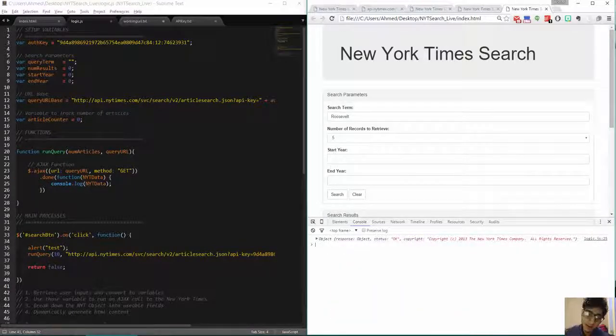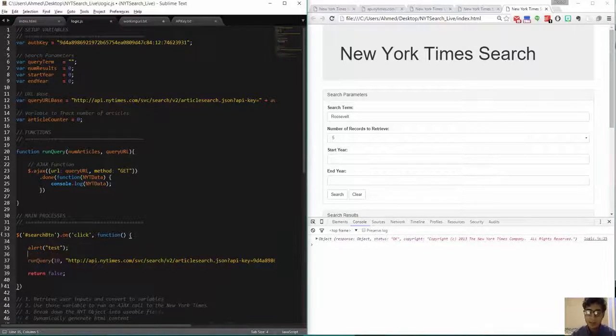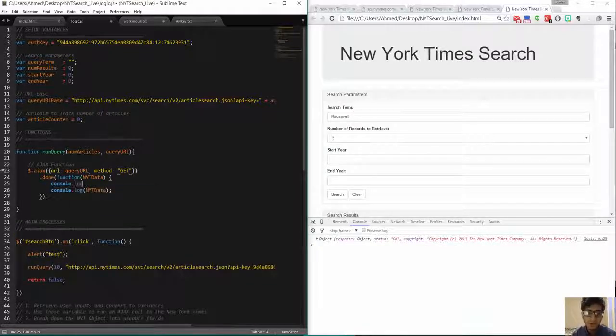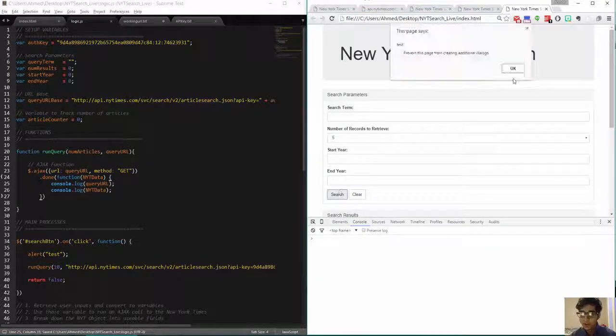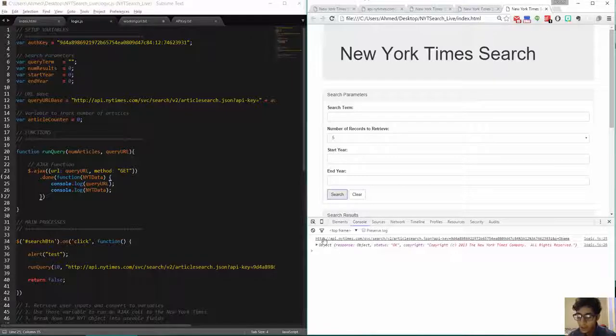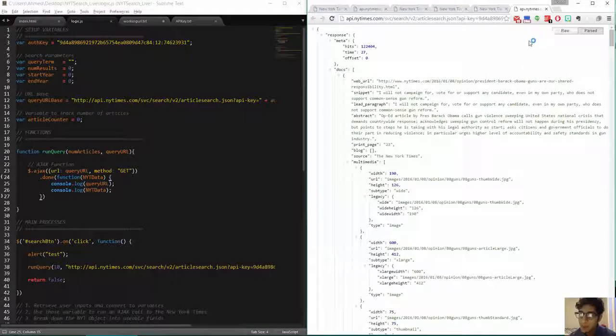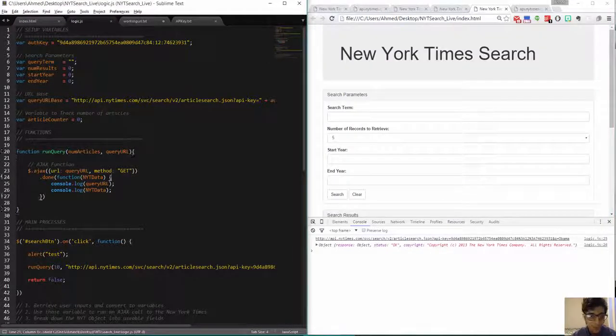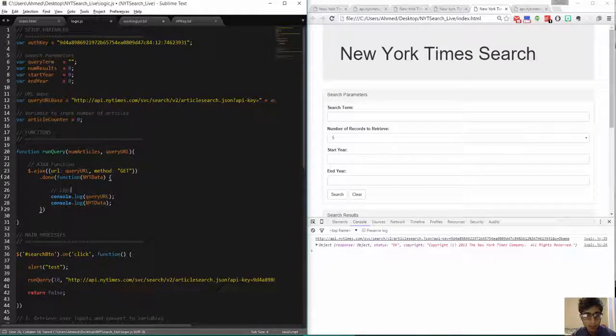The next thing I would recommend, and I recommended this as I walked around class, is instead of just doing a console.log to show us this entire object, let's also console.log the query URL. The big reason is that if I refresh and search, I can see that the URL is right here. I can open it up in a new tab and quickly look at everything that is inside of the JSON on a big screen. Okay? So I now have both of these pieces of information available to me, and now I can get moving on to the next step.